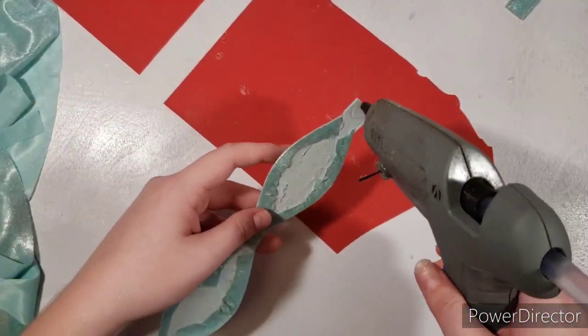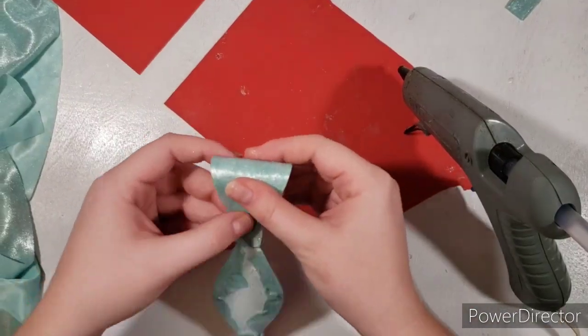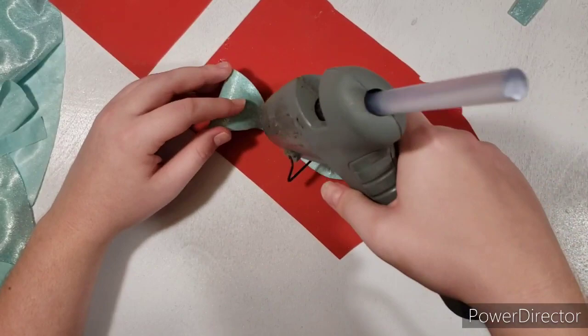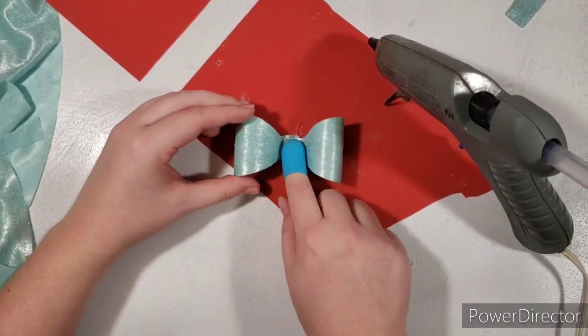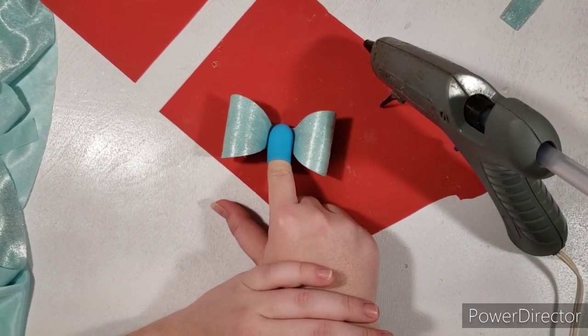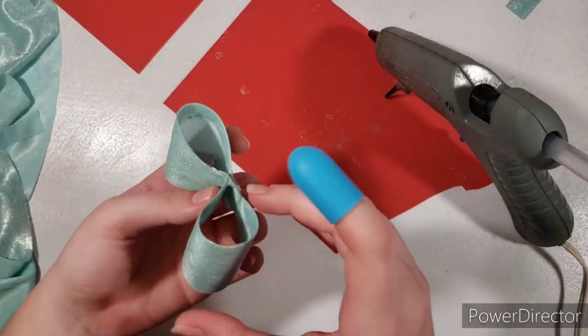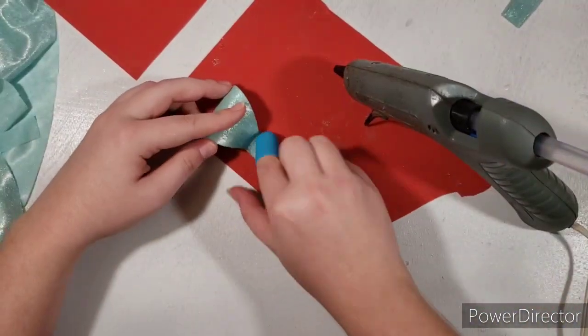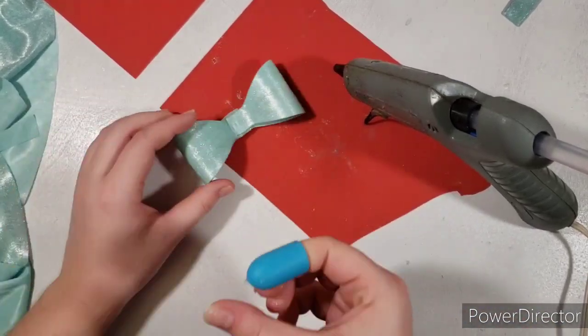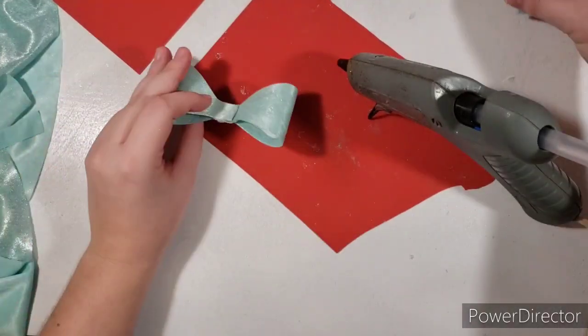So to put the bow together, I hot glue the tabs to the center tab of the bow, and that makes the shape. It's a really big shape, isn't it? It's crazy. So I glue those together, one on top of the other, and then that long rectangle I made in the beginning is going to go around to finish it off. And then there's my bow.